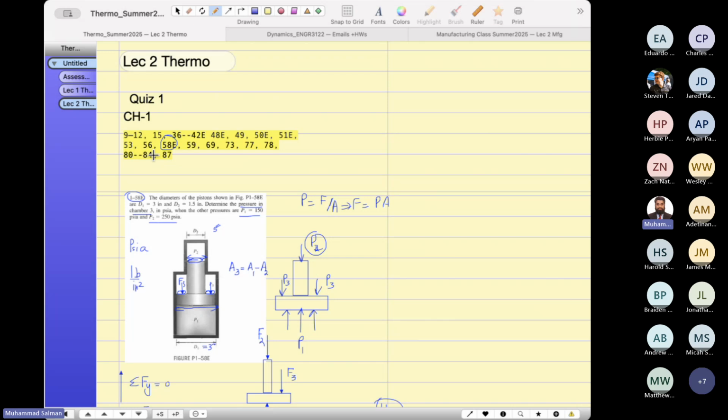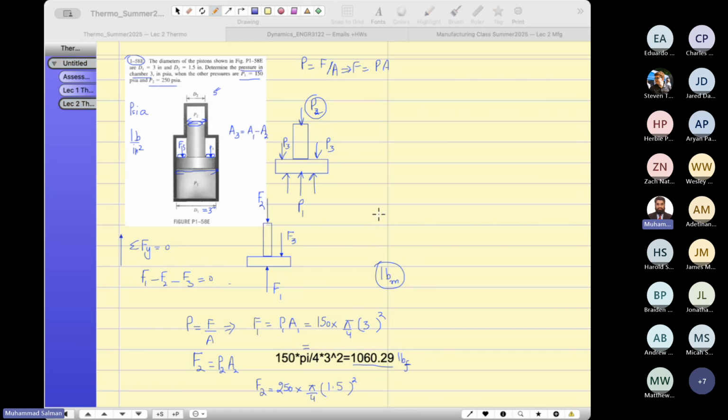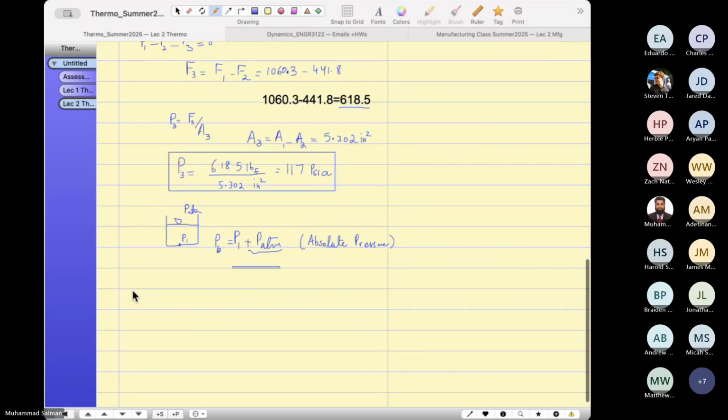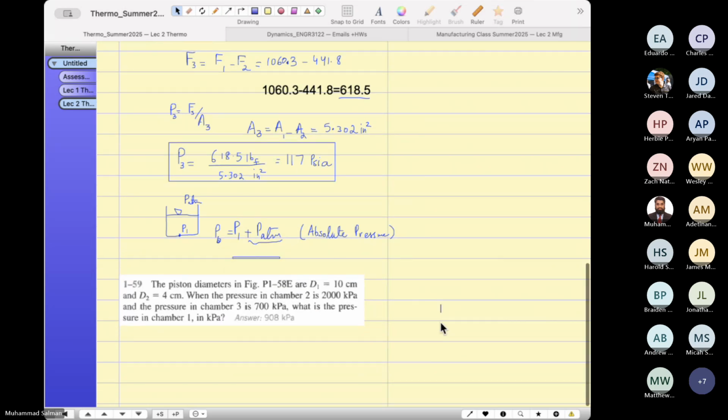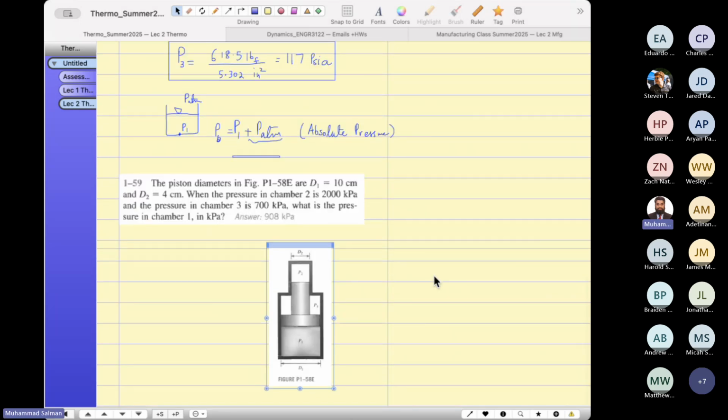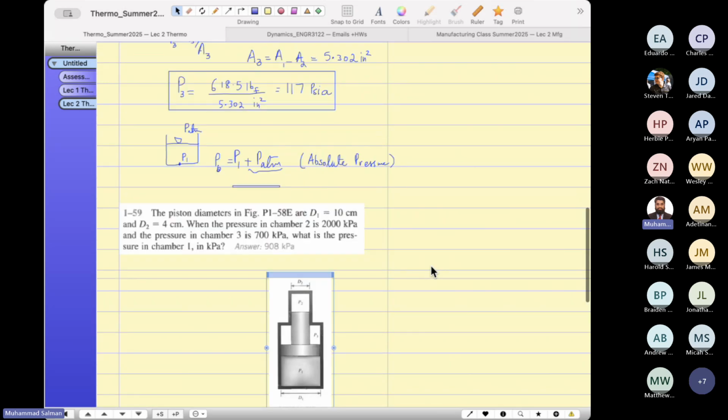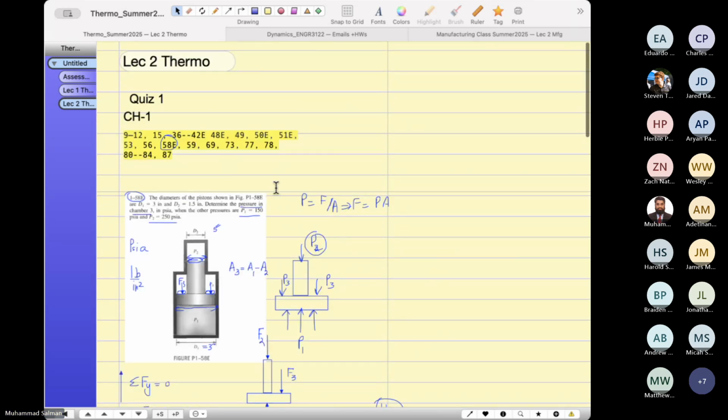And I assure you, if you understood this problem, let me show you the next problem. 59. Let's go over to problem number 59. I want to show you that 59 is the same as 58e. It is using the same figure. Look, the same figure. So I think you should be able to solve this problem since the method is the same. So when you go home, you try to solve this question on your own. Will you try?